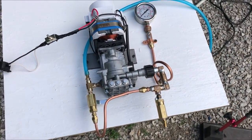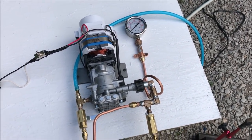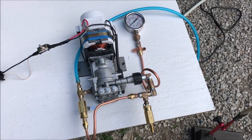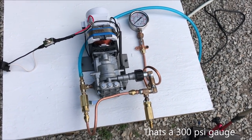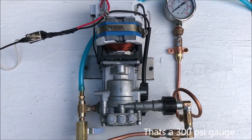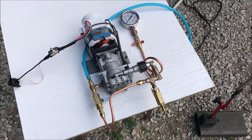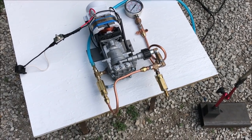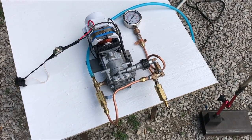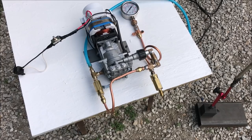So this is called the bypass valve configuration, and this thing is really cool. Today we're doing an experiment with a bypass valve configuration on a pump that will hopefully enable me to control the flow rate and pressure to whatever flow and pressure I need within 300 PSI, which is the specification of the output. The PSI rating of this pump is 1,600 PSI at about 1.5 gallons per minute at that pressure, but that's just far too high for what we're doing. So today's strategy is to deploy the bypass valve configuration.